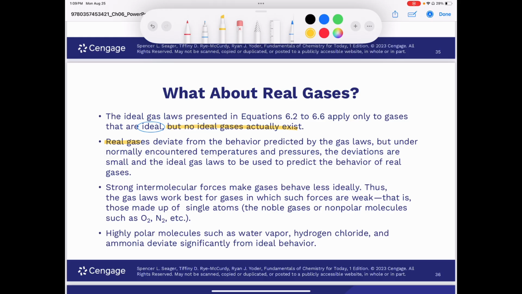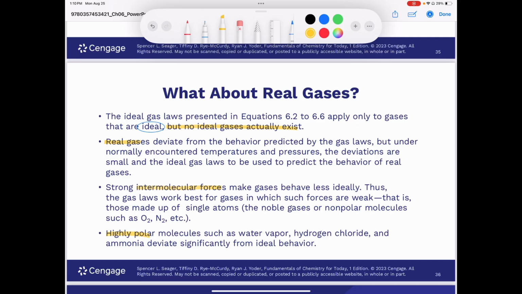The reason why a gas wouldn't behave ideally is because of intermolecular forces, right? One of the postulates we had at the beginning of the first video in this chapter was that the gas particles don't interact with each other, they're not attracted by each other, they're not repelled by each other. But we know as a consequence of intermolecular forces, that's not true. We know that gases are actually attracted to each other a little bit because of London forces, even for nonpolar gases. And if you take gases that are polar, like water vapor or HCl, which is a gas, or ammonia, these are going to deviate significantly from ideal behavior. Why? Because they have permanent dipoles or hydrogen bonding.